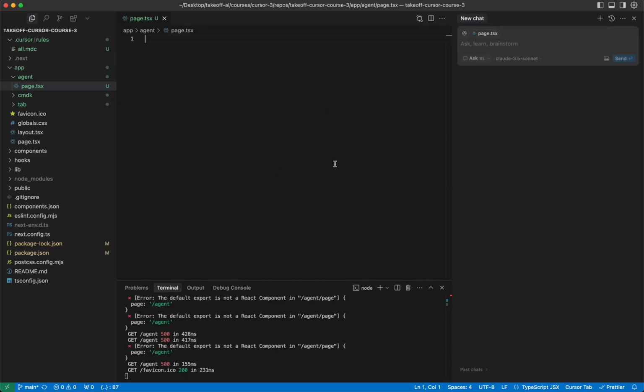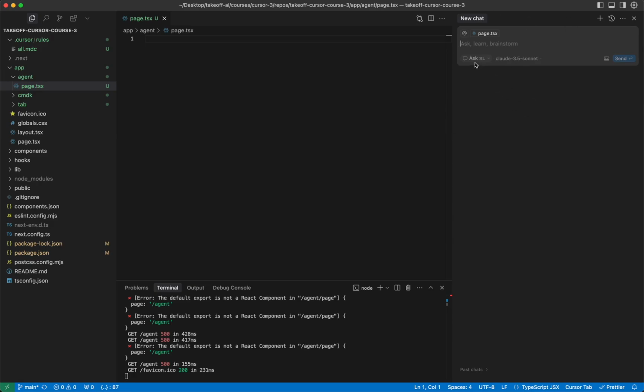I've gone ahead and cleared our page out. I got rid of all the bouncy ball code that we didn't end up working all the way through, but that was kind of just a throwaway little example just to show some of the toolkit here. But with Ask Mode, the way you're going to activate Ask Mode is with Command L. So unless you've changed that hotkey, Command L will get you into Ask Mode.